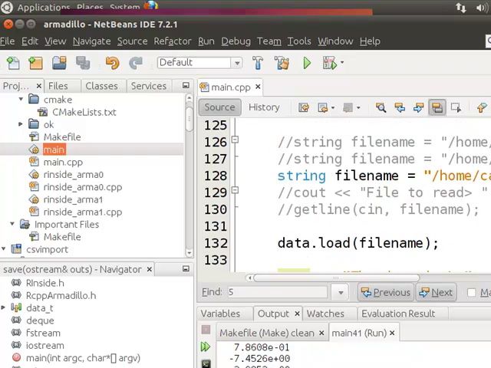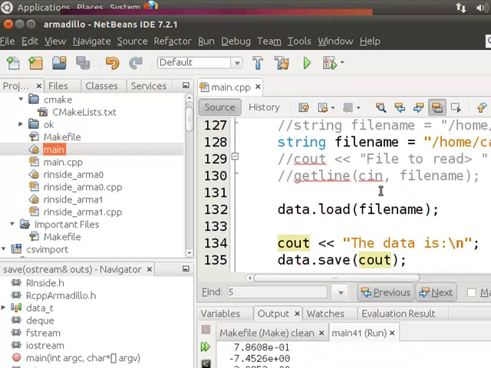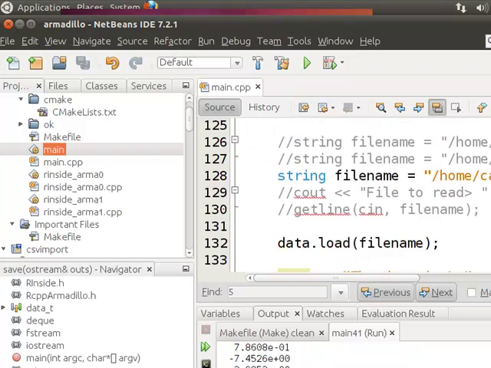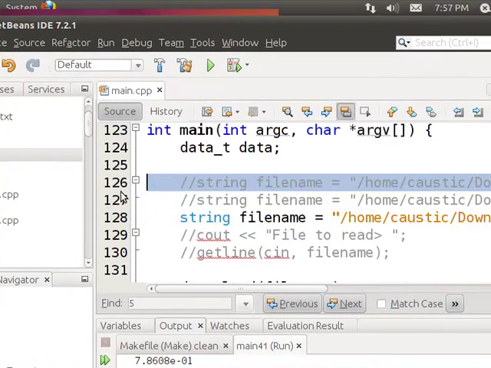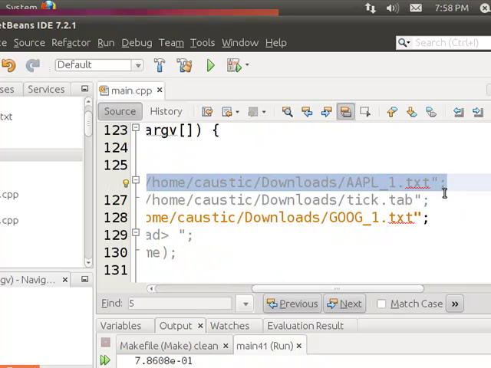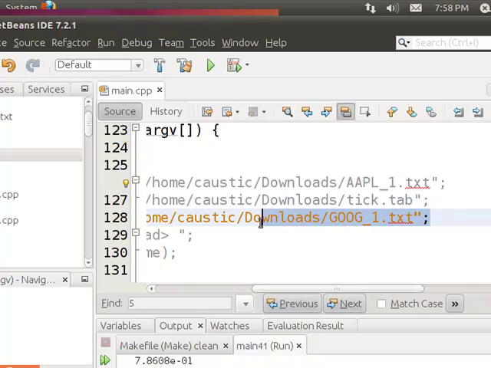Let me at least give you a brief overview of how the code works. We've got a data type, data, in the main function. We do a data load based upon this custom file name. Again, these files that I've downloaded are real-world market tick data or historical data from IQFeed. There's commercial software that's available. I've done enough videos on this, and webinars in the private and premium membership. I don't want to rehash all this, but again, this is all market data.